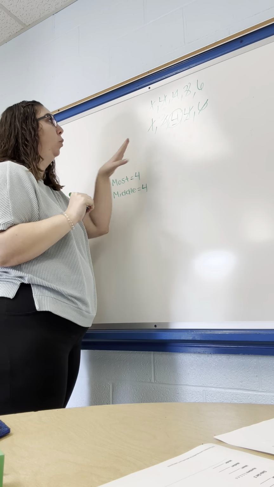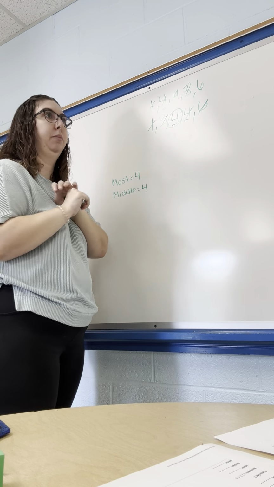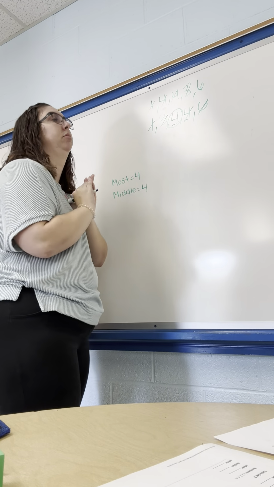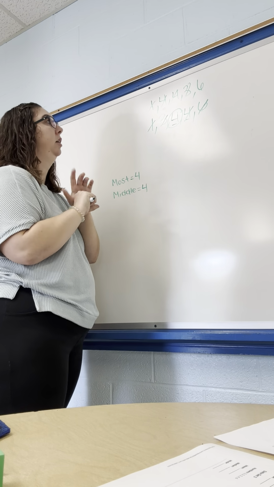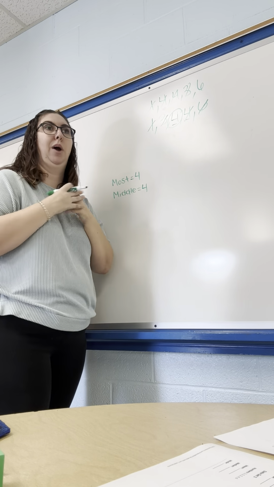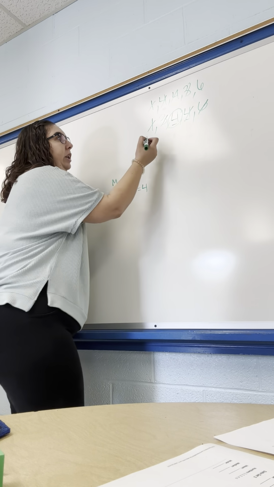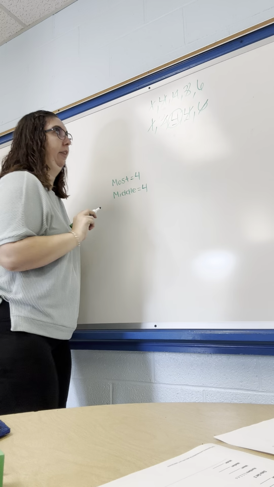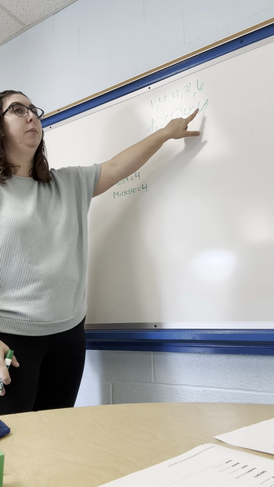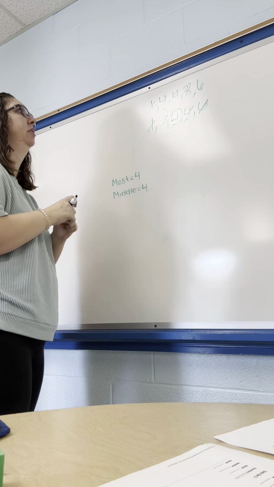All right, so what if these numbers were how many pieces of candy we were putting in a bowl? And we were putting all these numbers in a bowl, and it was all Skittles. And we wanted to see how many total Skittles we had so we could see how many Skittles we each got. We want to split it up evenly so everybody gets the same amount of Skittles. So first, we need to add all of these numbers together. So we need to do 1 plus 3 plus 4 plus 4 plus 6. So everybody put that in your calculator and let me know what the answer is.